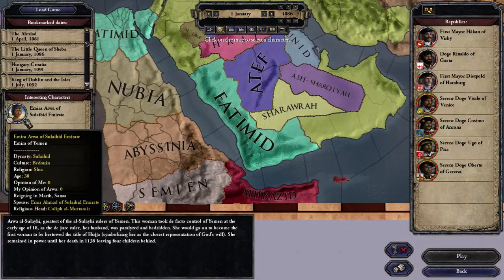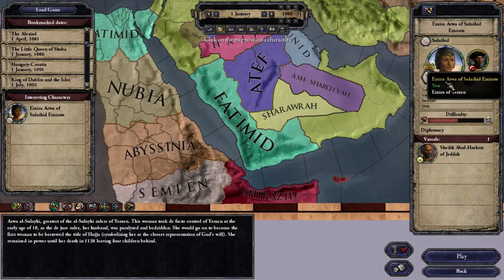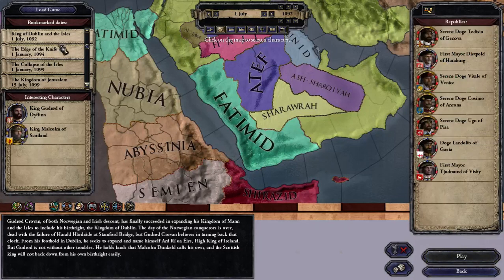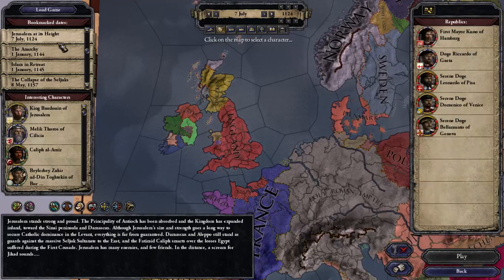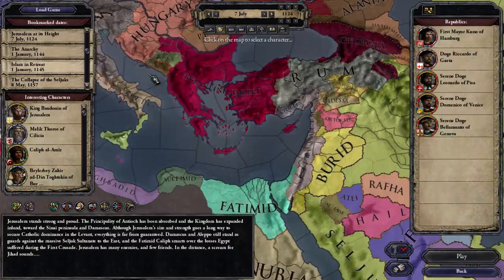Where is this? This is a Sunni female ruler? Shiite. But, wow. King of Dublin and the Isles. I don't really see a king over here, but yeah, they've added a lot of stuff, which makes it actually a little harder to choose, because I kind of had some things in mind that, wow, Jerusalem at its height. I didn't know they had this top part.